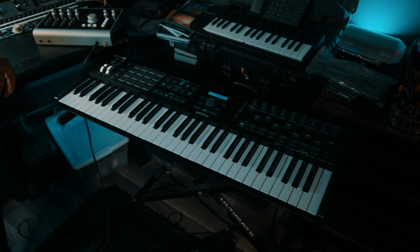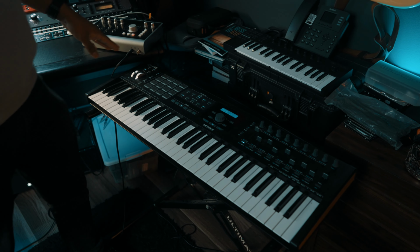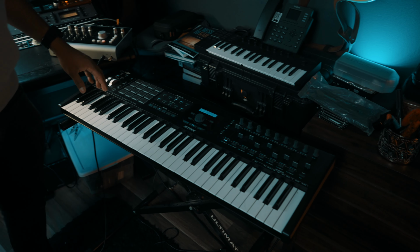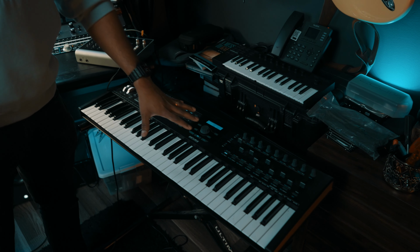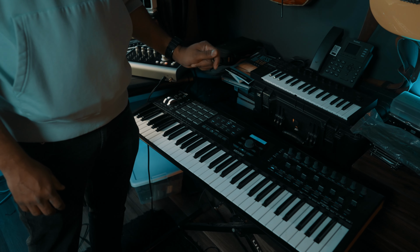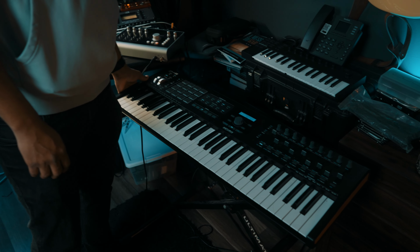See here, you got a familiar keyboard. What kind of keyboard is this? Yeah, honestly, I've used a lot of MIDI keyboards in the past, and I'd say my search ended here with the Arturia Keylab 61. One of the features that I love about this keyboard is the DAW feature. When you connect this with your DAW, by default the whole control surface, the transport bar and everything is right away connected and programmed to use. It becomes really easy to use, and it's built like a tank.